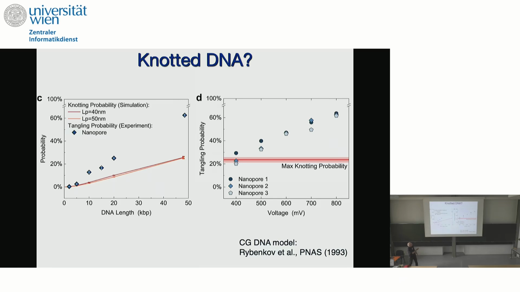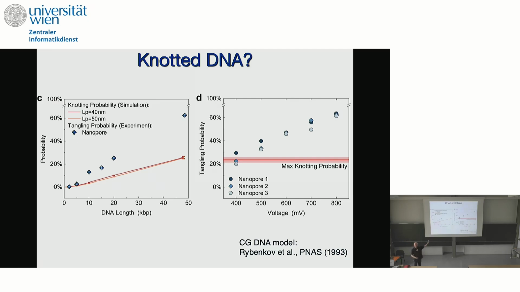Not only that, but for a given chain length, 50 kilobases, that is lambda DNA, as you increase the voltage, as you pull it stronger and stronger, faster and faster, you see more and more knots. I should say more and more tangles, something that gives the same signature as knots, these drops. For more than a year, we tried various models, saying, okay, maybe the persistence length in this ionic condition is different, but it can be different only up to a point.